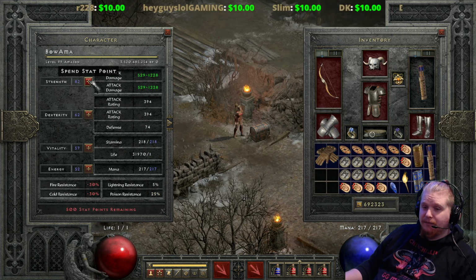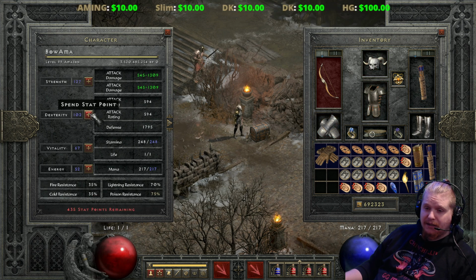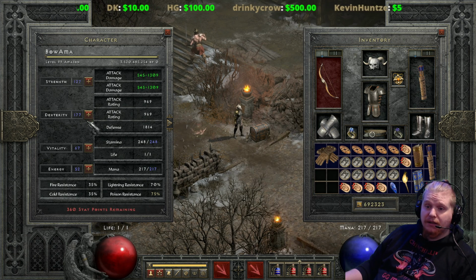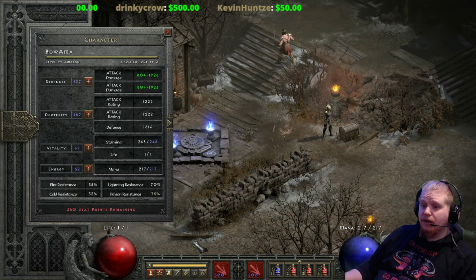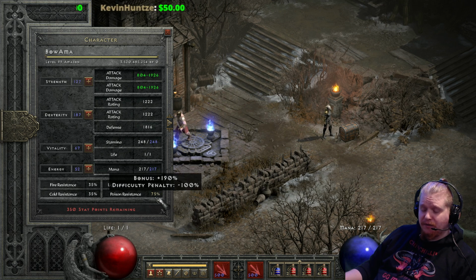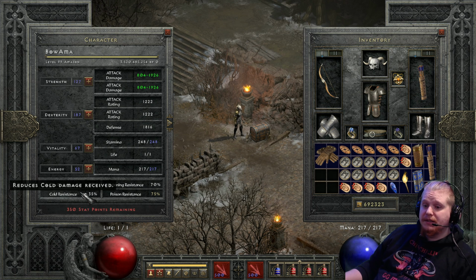Well, I don't want to have my character set up wrong, so I basically have got the resistances that I would want in here, so I can actually, of course, utilize the character correctly. I mean, 35% fire, 35% cold, 70% lightning, and 75% poison isn't exactly terrible. That's a pretty good setup. It's not like the most amazing in the world, but it's fine.